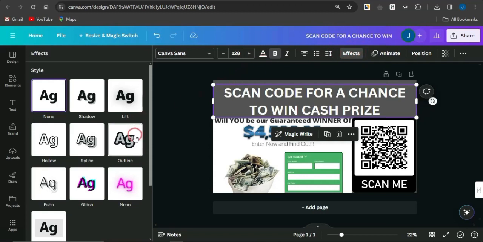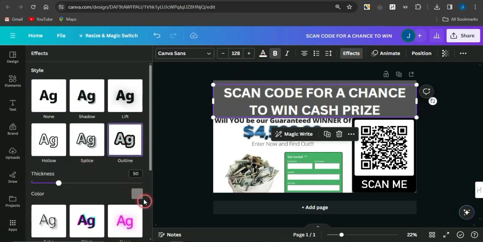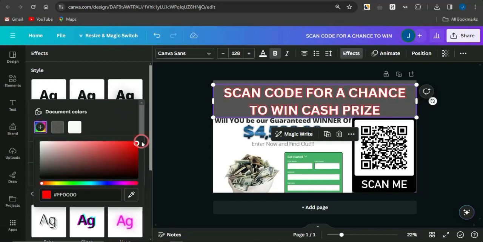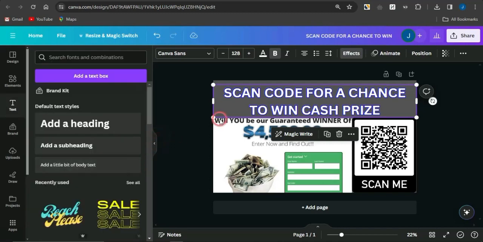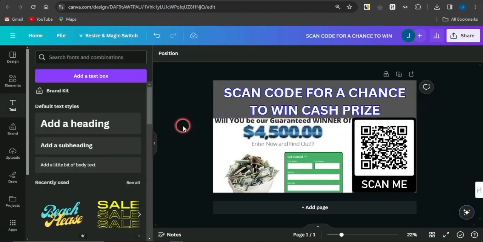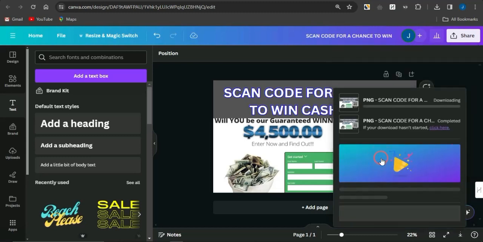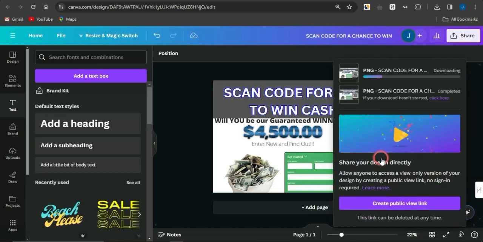By coming onto the effect, maybe I could select outline, go on to changing the color of the outline to something quite better. Maybe I can change this to something like red, or you may want to simply select something quite cool. I can select this blue right now. This actually looks quite okay. Now once this is done, you can see how the image looks. Once you're done, click on share, and you could simply download the image on your device by clicking on the download option.